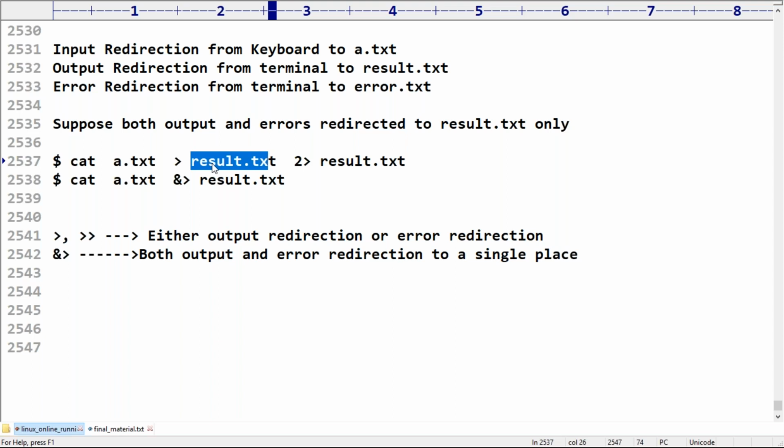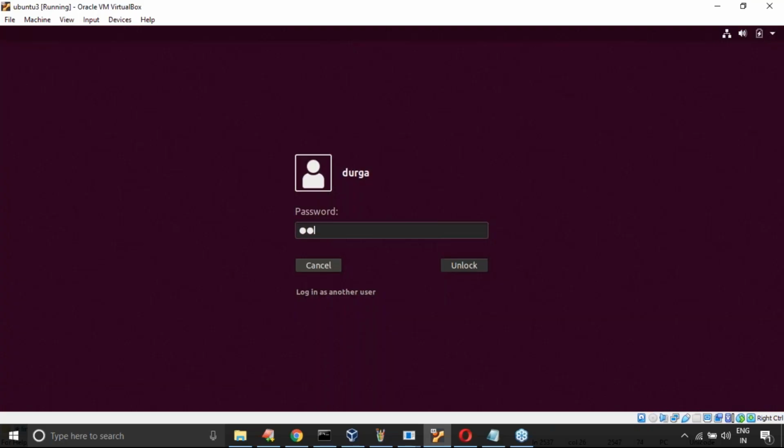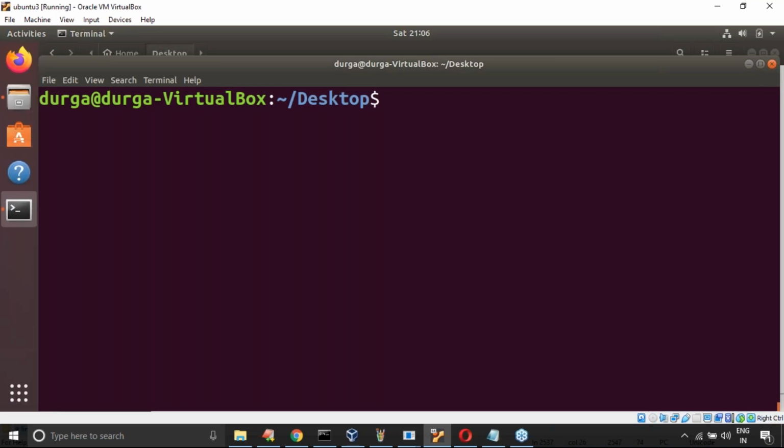Are you in the position to understand these points? Okay, one minute, observe that carefully. Now I'm trying to take the cal command. The cal command by default is going to display the current month's calendar.